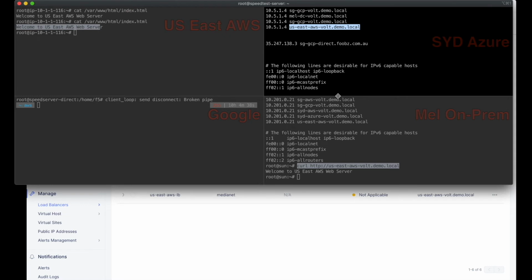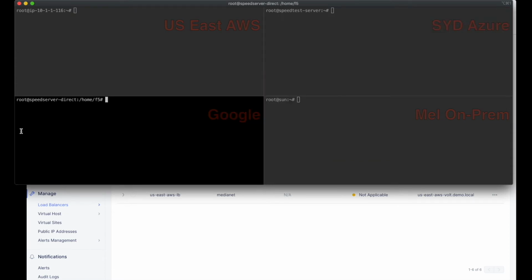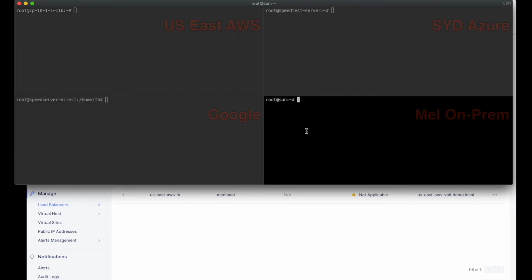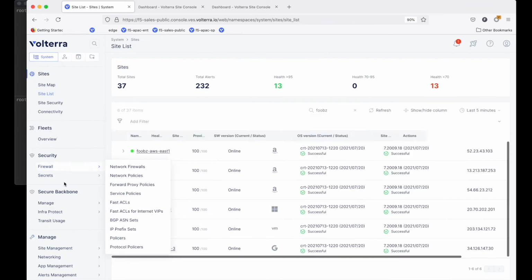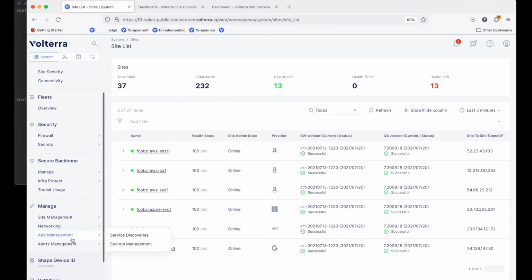This is one of the methods that you can use to expose your application via the layer 7 services. There's another way that you can expose applications from one side to the other, which is via layer 3 routing. Let's go through how you can create layer 3 routing. The first step is to create what we call a virtual network. This virtual network is equivalent to a VRF.